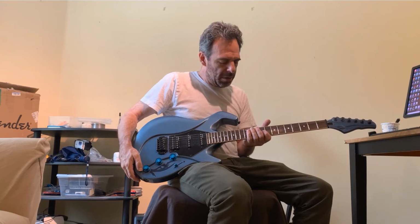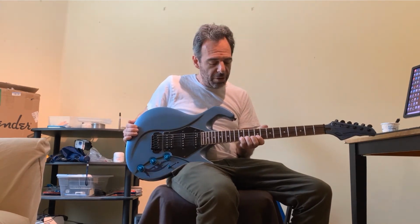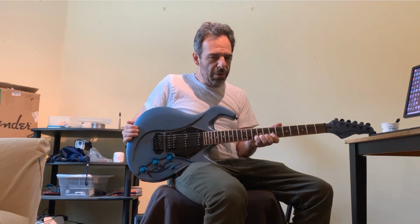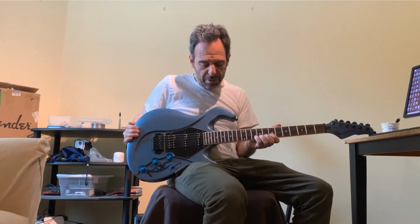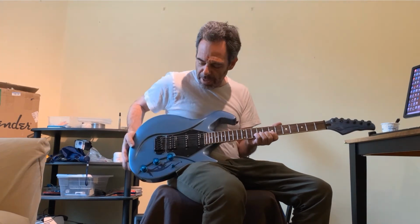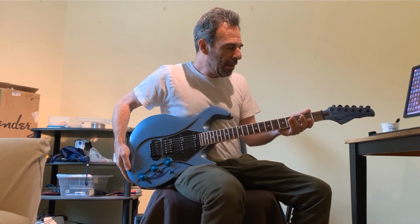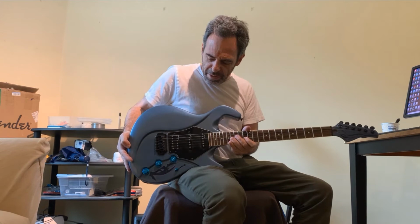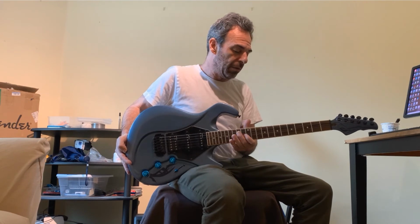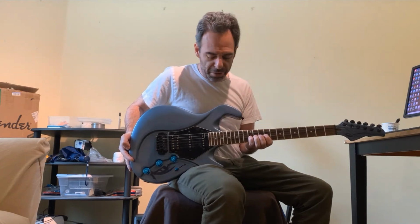If you want something like a Steinberger, this is like a poor man's Steinberger, I guess, nowadays, and you want to try a guitar out of synthetic materials, see what it's like, I would definitely say get one of these. It's not for your boutique collector appeal. If you like tone woods and all that, this isn't your thing. But it's got a lot of sustain, and if there's somebody locally with one of these and they've got it up for a fair price and you can actually go play it, oh man, that would be ideal. But over the internet, you just have to take people's word on it, ask questions.